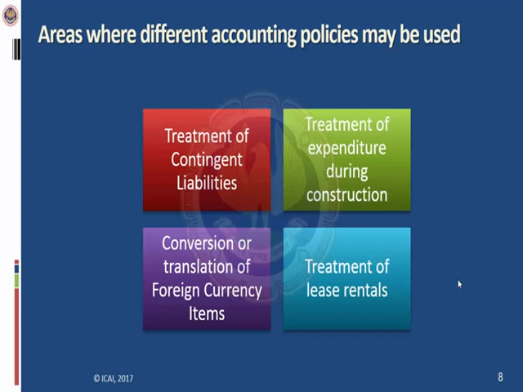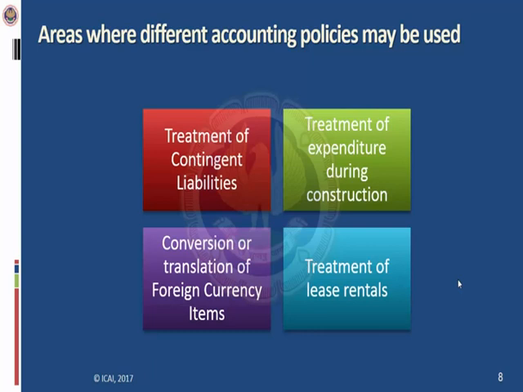So the user can understand by reading the accounting policy that the company has done this kind of treatment for lease rentals. This list is not exhaustive, it is an illustrative list, and the accounting policy is endless. It depends upon the business of an entity. It varies from one entity to another entity. These are some illustrative areas where there are choices of accounting policies.